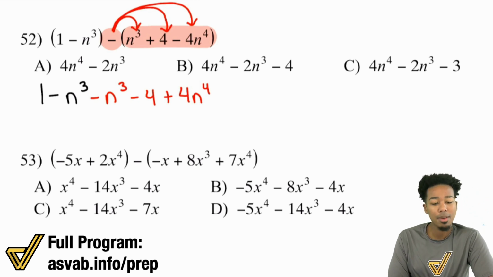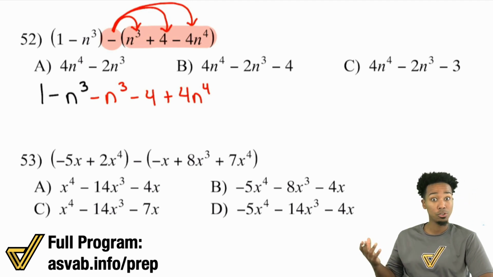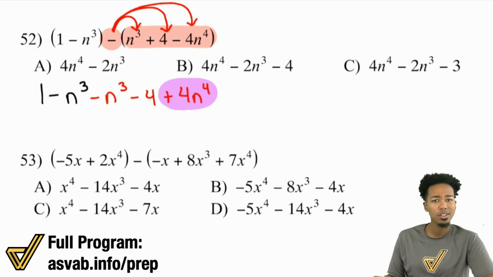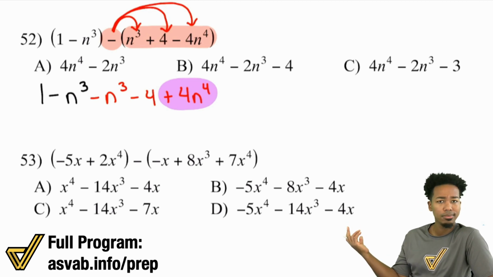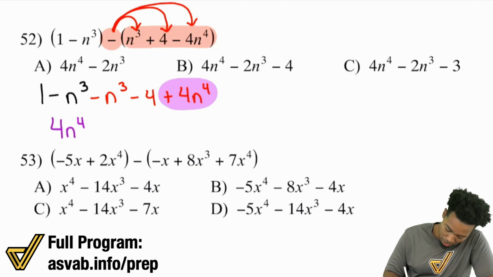And so with that said, my math party people, there it is. Now we can combine our like terms and have ourselves a good day. Again, typically I do like to start with the highest degree, the highest exponent. So I'll just start right here with 4n to the power of 4. And there's nothing to combine it with. So with that, I'm just going to go ahead and rewrite it. 4n to the power of 4.